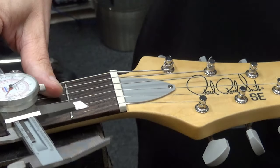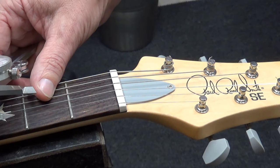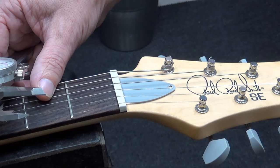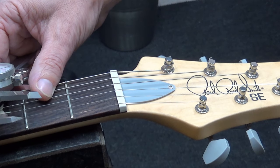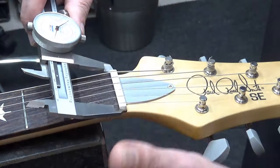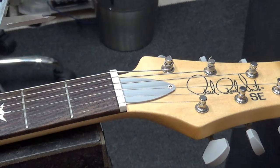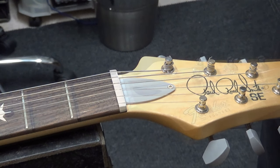And the reason I don't talk in fractional inches like a lot of guys is it gets too confusing. You know, whether it's 1 and 23/32nds or 1 and 11/16ths versus 1 and 43/64ths or 1 and 21/32nds. Those numbers don't register in my head as which one's bigger than the next. But with millimeters, it's cut and dry. You got 40, you got 39, 41, 42. It's obvious which one's bigger and wider and which one's smaller. So that's why I'm talking millimeters.